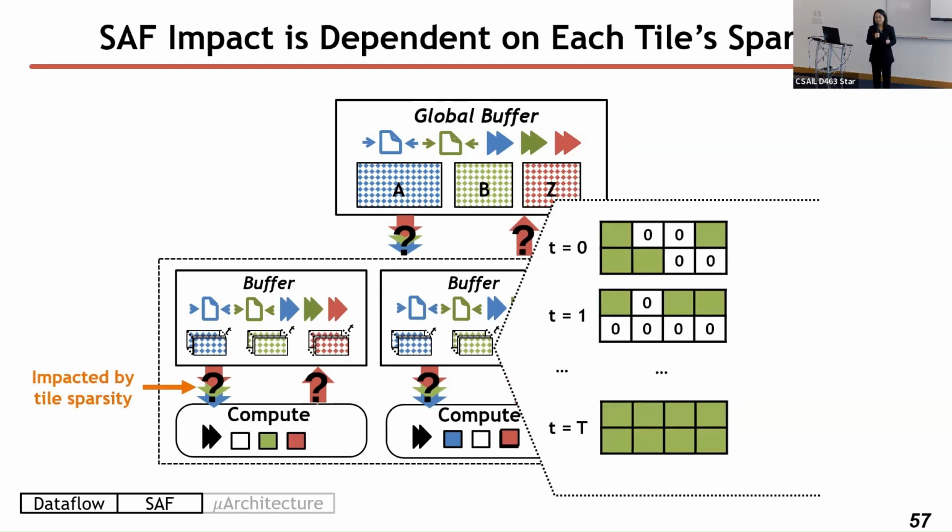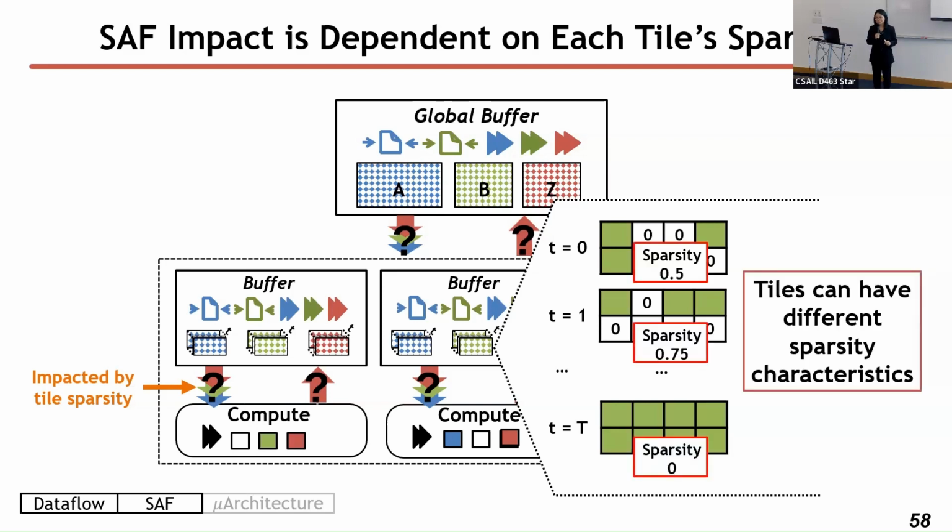In order to analyze the impact, we really need to now look at the tiles transferred across time. As you can see here, for different time steps, we're transferring different tiles, and the traffic between the memory level and specifically the compute unit in this example will be impacted by the sparsity of each tile at different time steps. And you probably have noticed that these tiles are very different in terms of their sparsity characteristics, and specifically in this example, they have different degrees of sparsity across time. So how can we take the different tiles into account when we analyze the impact on the traffic?